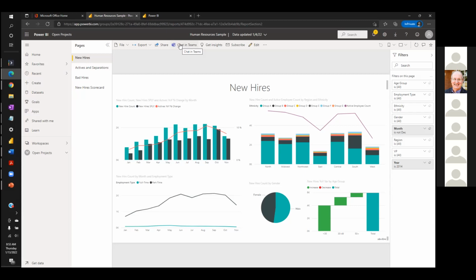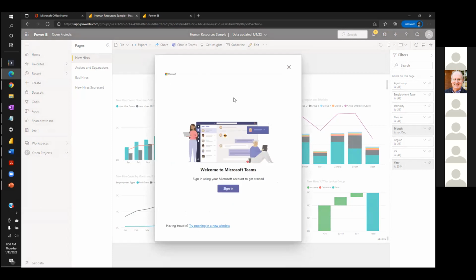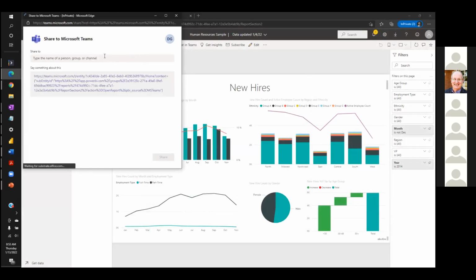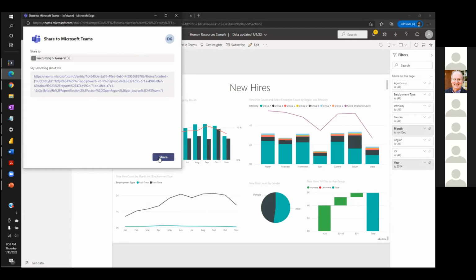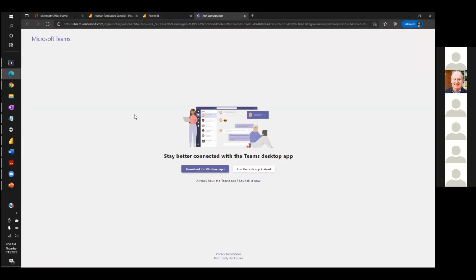But clicking on it should allow you to, let's do this. All right, so I'm going to share this specific report to Teams into that group.